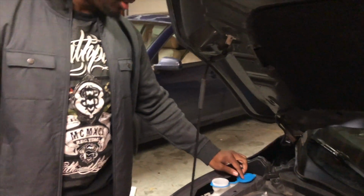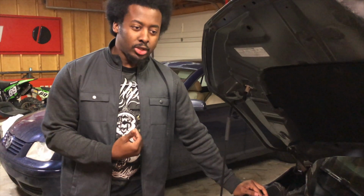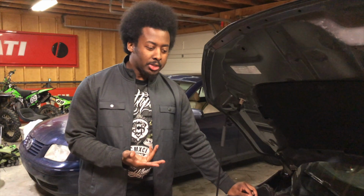Also, I would like to take a minute to realize that this is a Honda. I put my application in there recently, and master mechanic, that's all I put on it. And my name and address. And my preferred pay rate: nothing less than 50 an hour, because you know how we roll. Gotta know your worth. I was turned down. This is a prime example of the race battles in America.